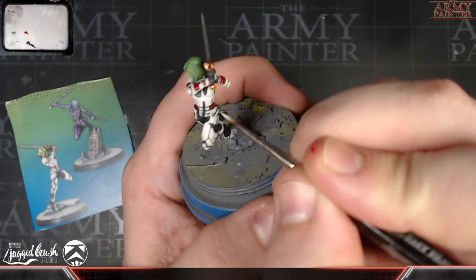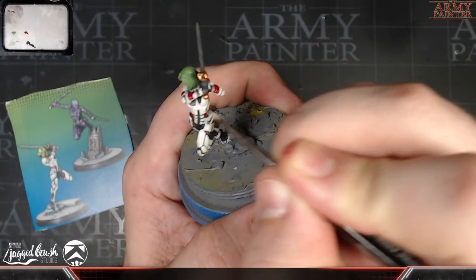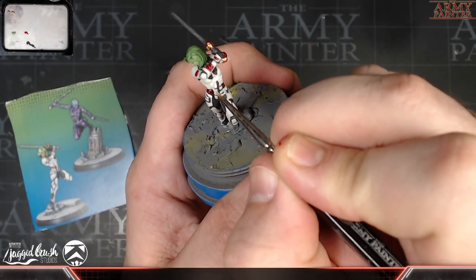I don't do a whole lot of edge highlighting. It's not my style. But you could edge highlight with this if you wanted.